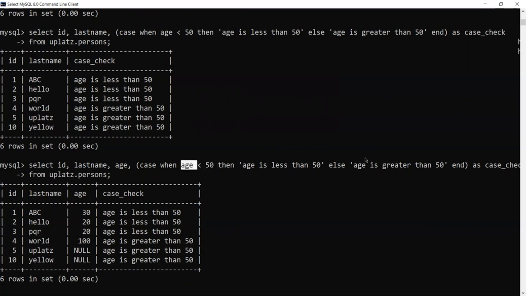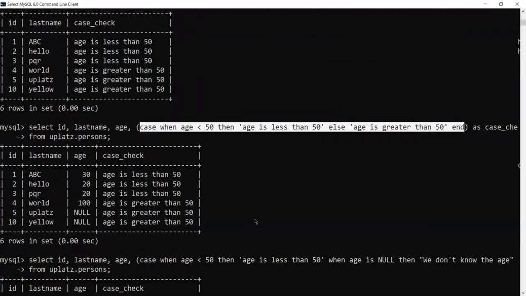So it will go ahead and execute the else part, that is 'age is greater than 50'. This is not the correct interpretation of data, because for null, we don't know what null is. We don't know the age of that person. So we should not conclude that it was greater than 50 or less than 50. We have to handle that in our case when statement.